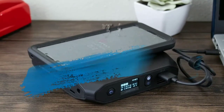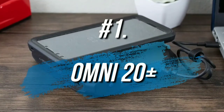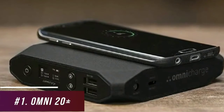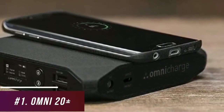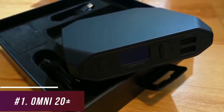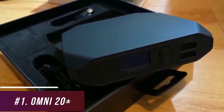If you're looking for the best power bank with AC power for laptops, the Omni 20 Plus might be the best choice for your needs. The $200 Omni 20 Plus is a serious and versatile power bank that can charge nearly any device, including larger laptops. It offers a bright OLED screen that allows you to adjust certain settings, support for fast charging and wireless charging functionality, and an AC port that delivers a class-leading amount of power. It has a reasonably compact, lightweight form factor that can fit into most bags and offers ports on the front and sides to reduce cable clutter.